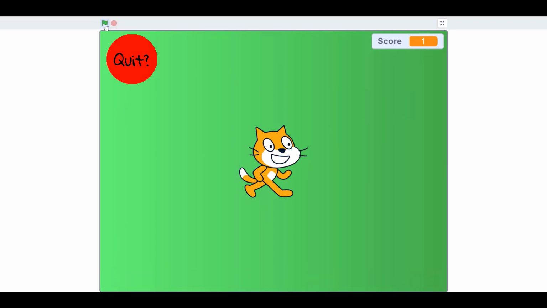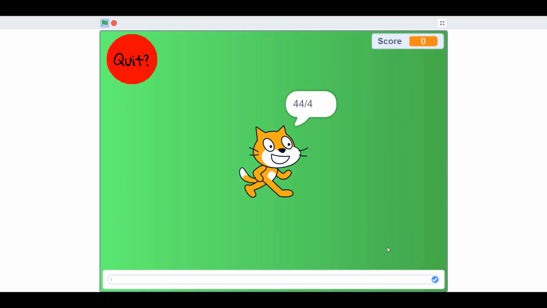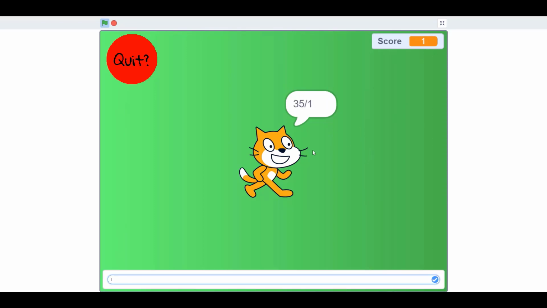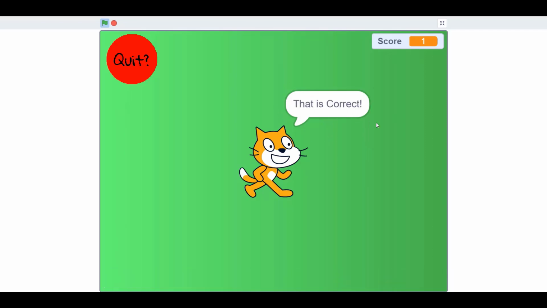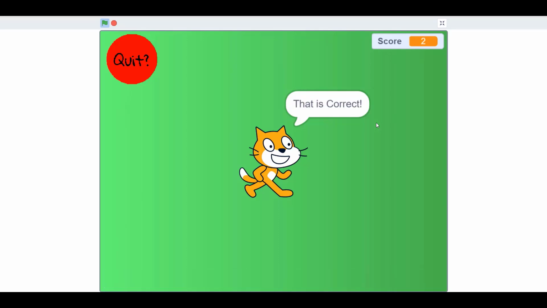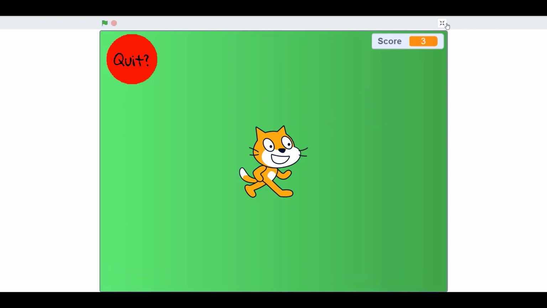So I'm gonna quit. And I'm gonna do division this time to show you guys what division is. So 44, as you can see, is a number that has no remainders. So 44 divided by 4 is 11. See, there's no remainders. We use the mod, making it have no remainders. So that's the good part of this. As you can see, there's still no remainder. So that's working. So it's pretty cool.